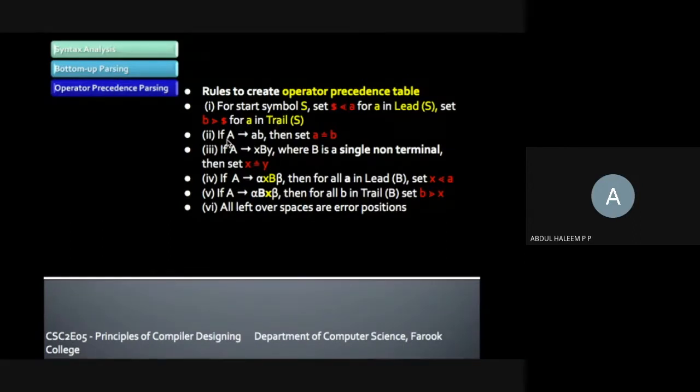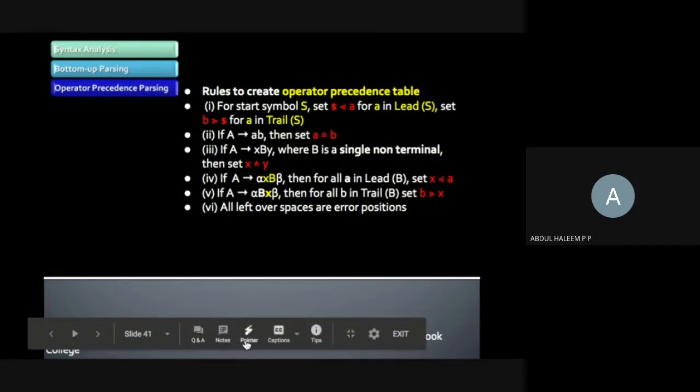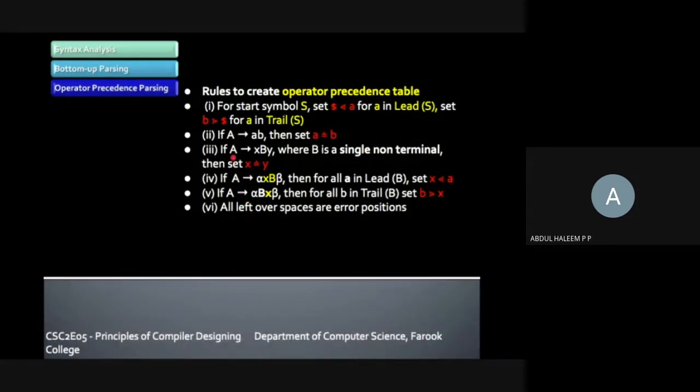Now see the second rule: if there are two terminals juxtaposed to each other, they are of equal precedence, A, B. Now, the third rule says that if A derives X, B, Y, if two terminals are separated by a single non-terminal, then X and Y are of equal precedence.